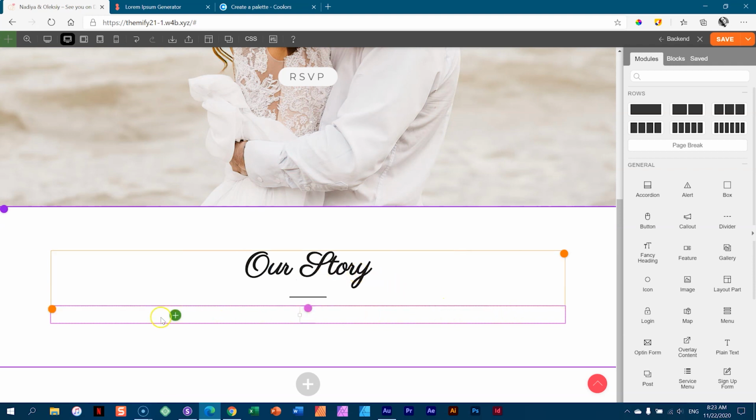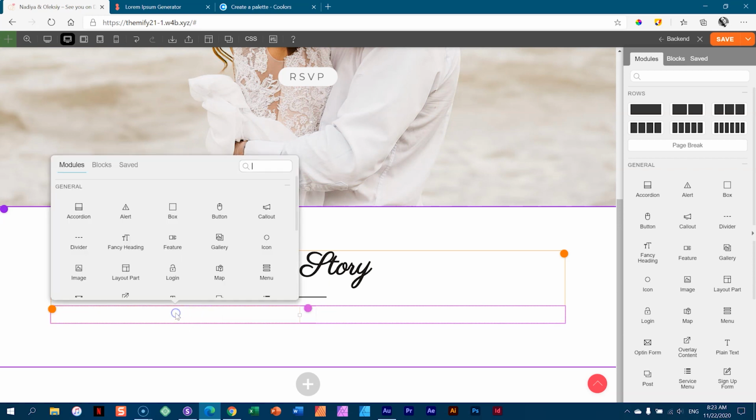And now you will see that we have two columns here, which are orange as well. But they are inside this violet magenta looking row. So you have your main row that's purple, and then you have this row that's magenta.